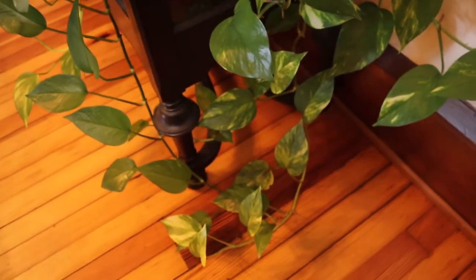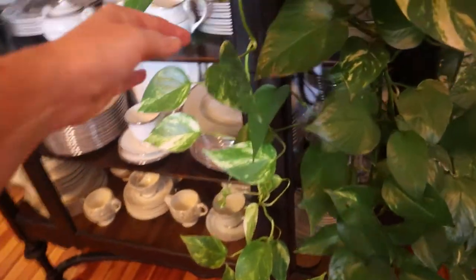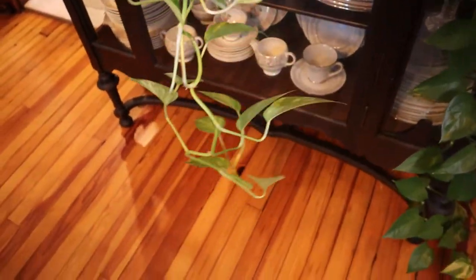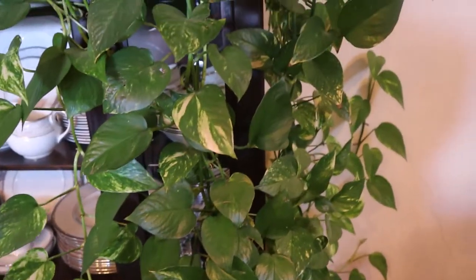But got to get these guys trimmed back and maybe a little bit off the front here. Might take it up to like maybe around here. But look at all of that. So many cuttings. Okay, let me change my camera angle and we'll get cutting.